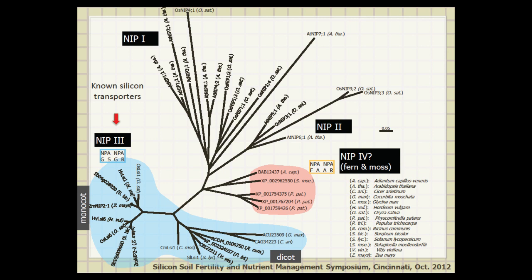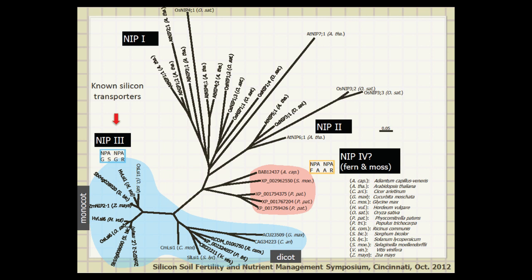So you'll be hearing a lot from me about these NPA domains or NPA loops. These are short amino acid sequences that are highly conserved in the sequence of these proteins. And then there's this other thing here that's GSGR. This is the amino acids that form a pore. And it's through this pore, basically, that the silicic acid is transported. And all known silicon transporters today have this same pore. And so it seemed to be a very important component of this protein.